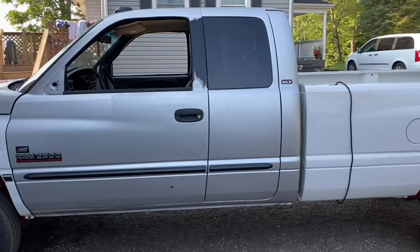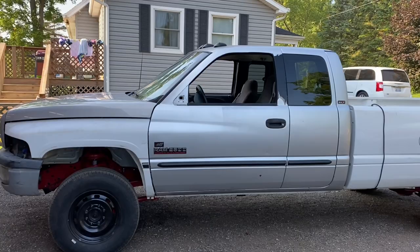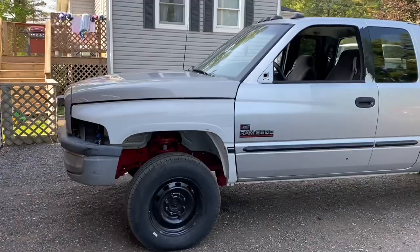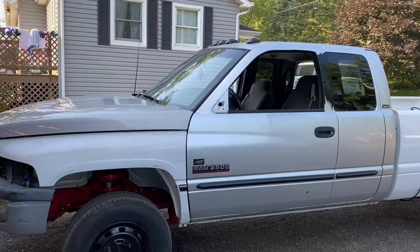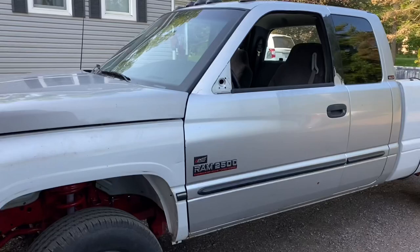You guys let me know in the comments, because I'm really thinking about this. Please help me out. We talked about painting this truck. I'm still gonna do it. Of course, we're doing all the body work and all that other stuff, but now that I'm really thinking about it, considering Raptor lining this entire truck. Now, if I Raptor line the entire truck, it's gonna be a color. I'm not gonna just go black. I think it's gonna look way too cheap going black.